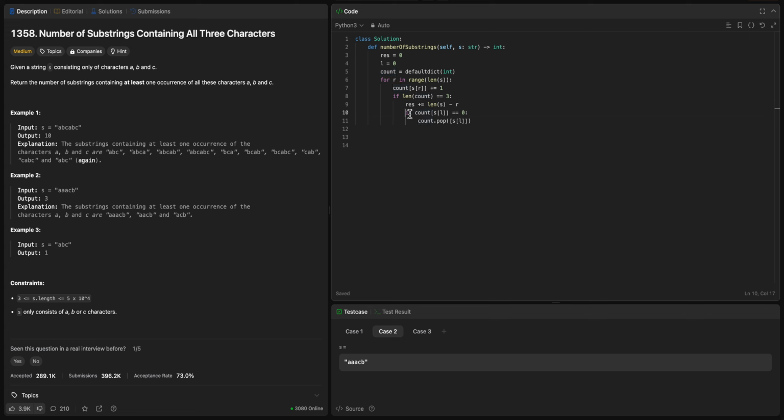And then after that, we decrement the count of the left value, because we're gonna increment the left pointer. And then if the count of the left is 0, we're gonna remove it. And then here we're gonna want to return result.